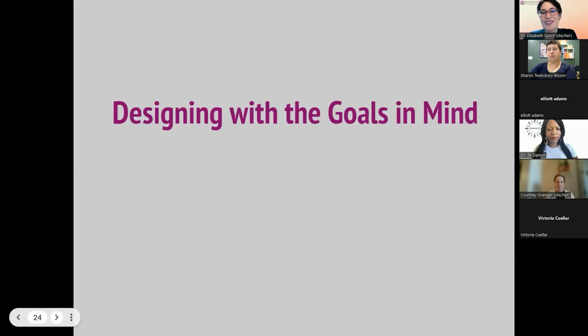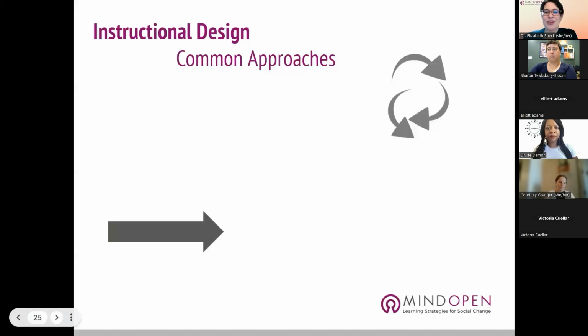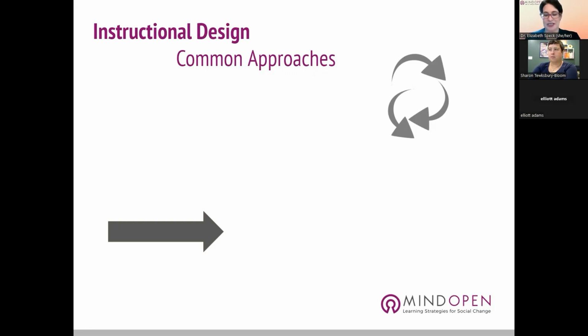If our goal is to build that internal motivation and making those connections, how do we design with those goals in mind? Often we are given a task to create a curriculum or facilitate a training, and there is an organizational goal or an institutional goal. But if we are not designing for that internal motivation, there can often be a mismatch.